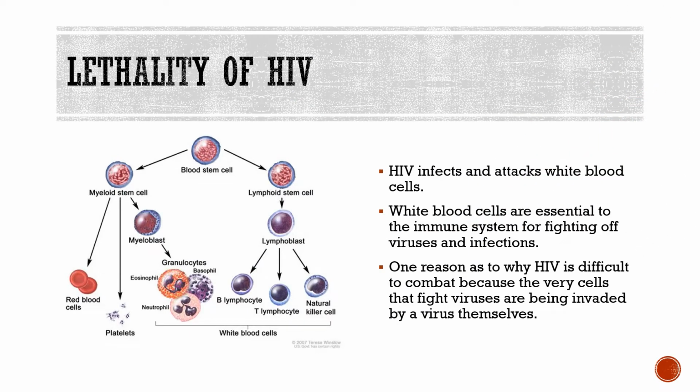Okay, the lethality of HIV. So HIV infects and attacks white blood cells. White blood cells are essential to the immune system for fighting off viruses and infections. One reason as to why HIV is difficult to combat is because the very cells that fight viruses are being invaded by a virus themselves.